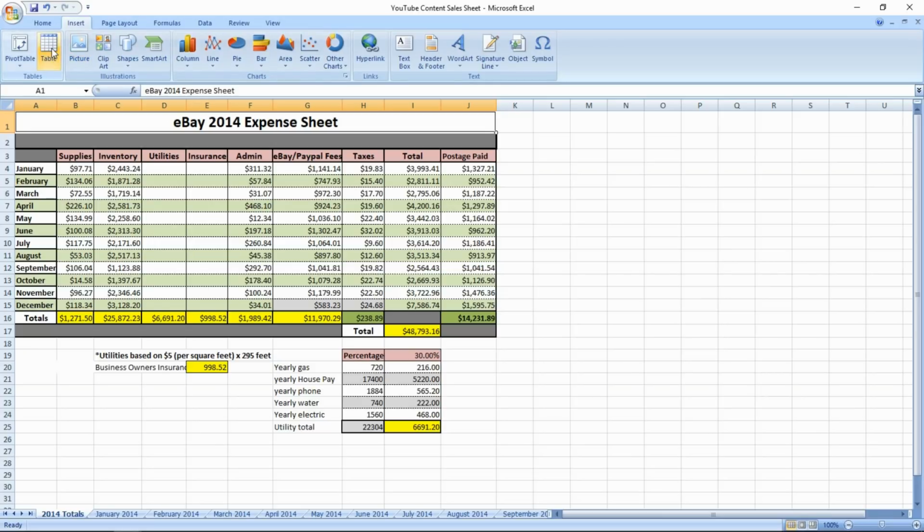So you can do tables, you can do pivot tables, you can do pictures, clip art, shapes, columns, whatever you want to add, bar graphs, pie graphs. You can base them on information from other documents the same way. It all links together. All these have active links that link things together. You can break links, you can add links. It literally lets you do a ton of stuff. But this is the form.